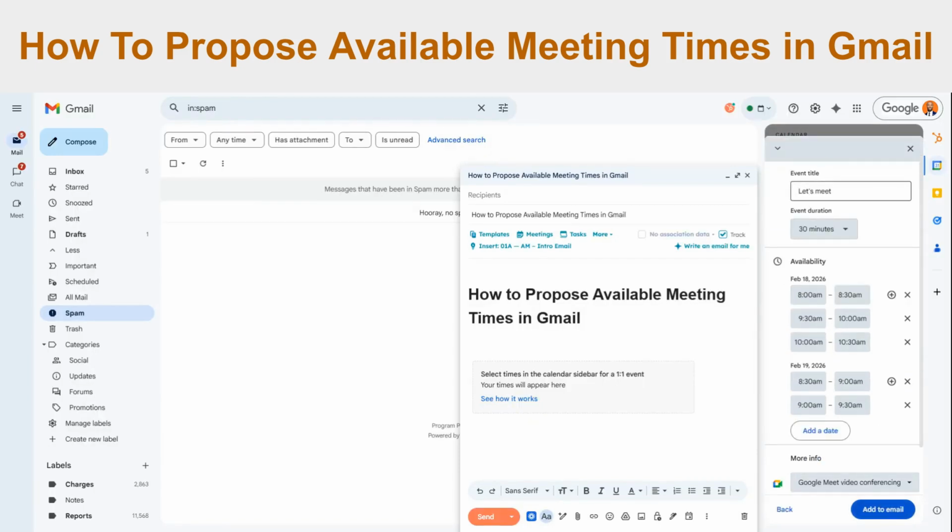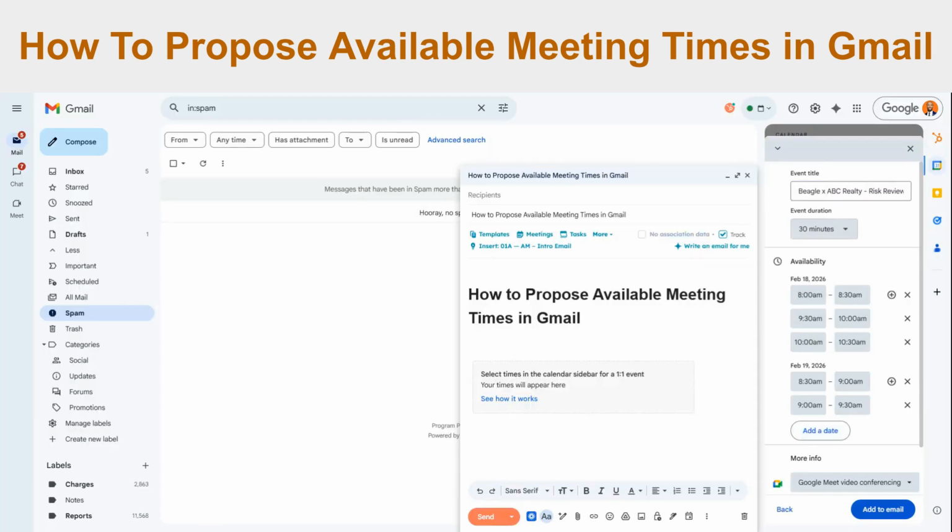Now, one thing to keep in mind here is the event title and the calendar meeting invite, which will automatically be accepted if the person you send it to accepts the invite. You need to make sure that this portion is correct. So let's just say Beagle and ABC Realty Risk Review meeting, right? You can still see the event duration is 30 minutes. You can see those available times there.